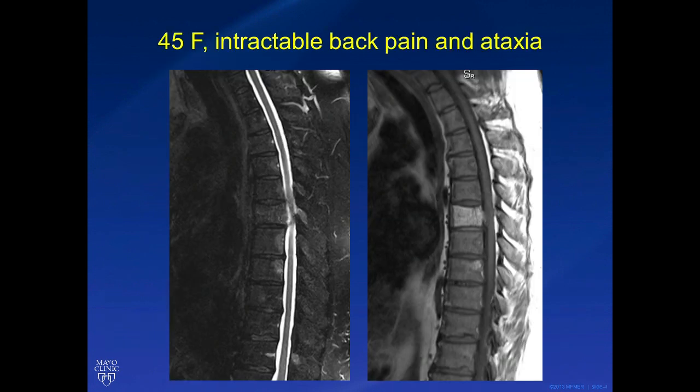So let's just take a look at this case. And I would encourage you to shout out if you have the diagnosis. We talk about a common entity here that we see in the spine all the time. We don't see this manifestation of this entity. This is a rather rare clinical manifestation of this rather common entity. Any takers?